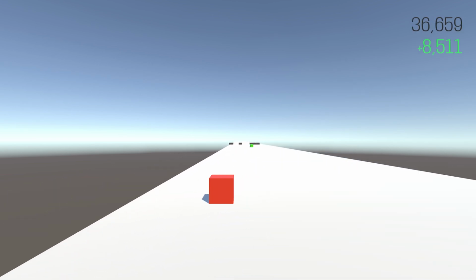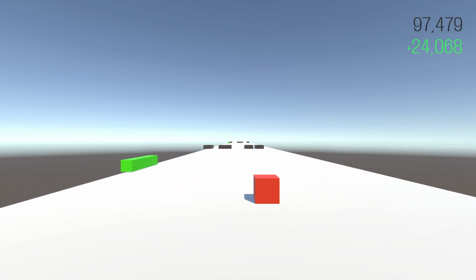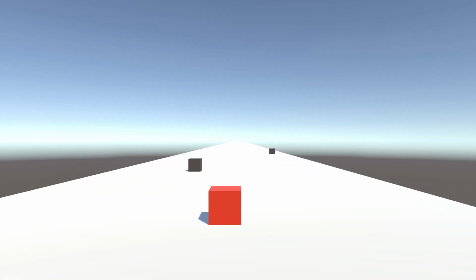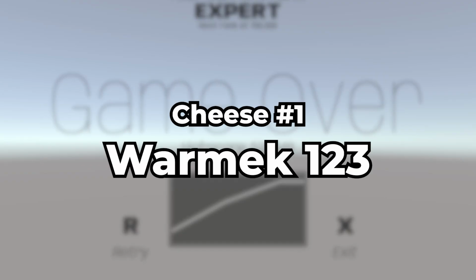I set up the game with 2 known cheese methods, one that was so easy to find you might accidentally find it, and another one that was not so obvious. The first cheese, and very easy cheese, was actually just a hidden platform over to the right, and this was found pretty quickly by Warmech123.